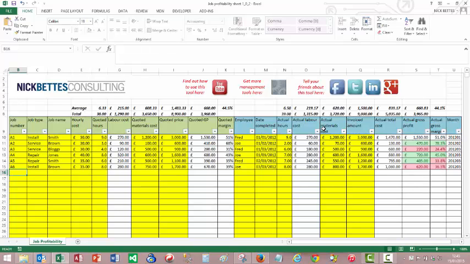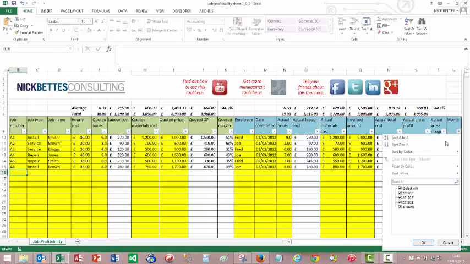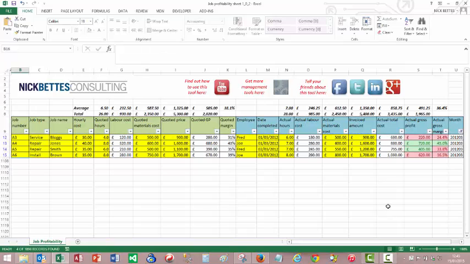Here you can see that each of these columns can be filtered, so typically you might want to say, well, at the end of a month, let's say March, I've got my management accounts, tells me how much I turned over, how much gross profit I made. I want to look at this and check how each job contributed to that performance.